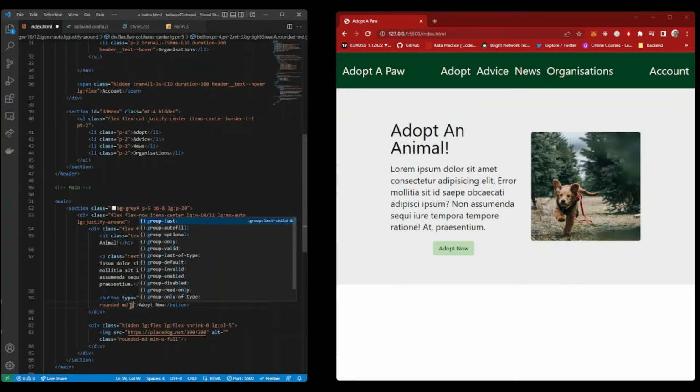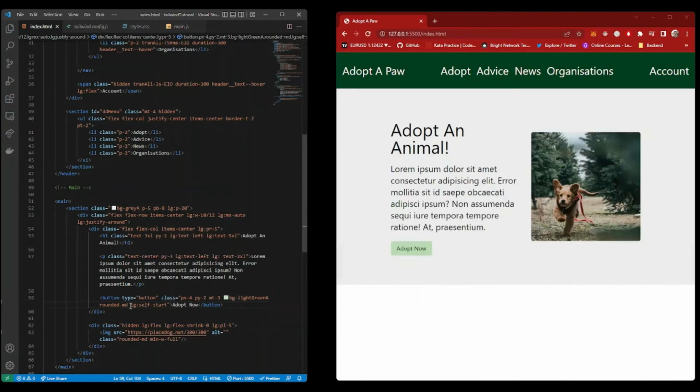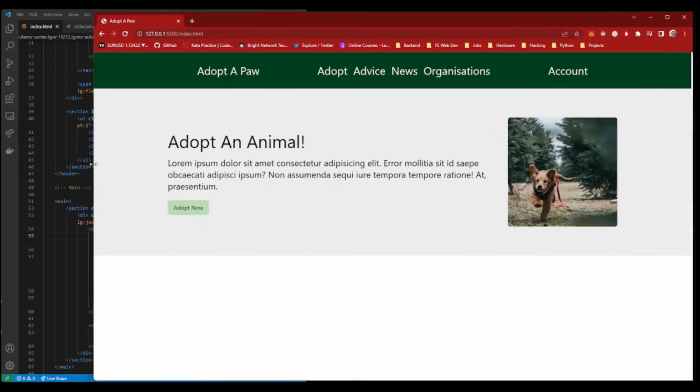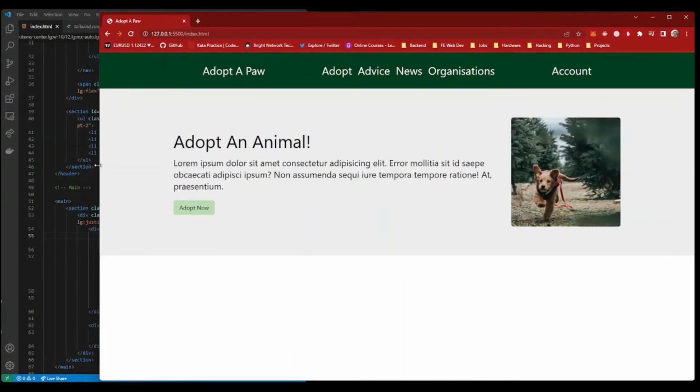Oh, okay. I know why it's happened, because I've aligned the text, but the flex is still central. So we're going to go large, and we're going to go self start. There we go. And the same with the header. So instead of text left, because it actually was never set to center or anything, it wasn't actually the text left that was doing that. It was the flex. And there we go. I personally think that's looking a lot better.